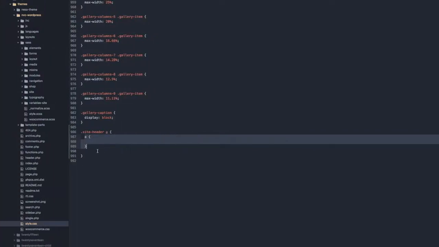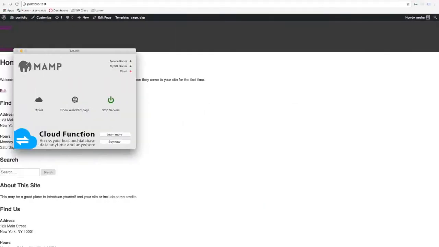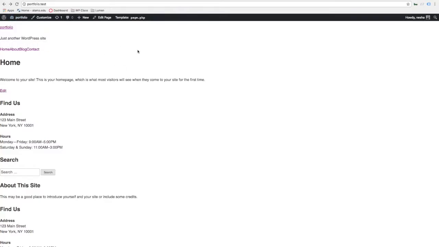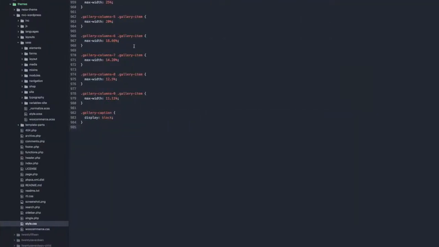So what I showed you, we're not going to be doing that. So we remove that, refresh our page, and the changes should go away. So it's back to normal. So before we even start for this class, I wanted to show you how to download underscores.